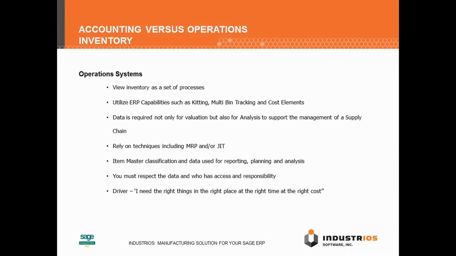ERP systems that grew out of the accounting systems then bring to the table functionality at a low level. Some examples might be sales order kitting, multi-bin tracking, and cost elements. The sales order kitting is just a way of recognizing that everything included, or given an item number, doesn't always have to exist in inventory as a physical element. You can have inventory that's there for usage in terms of selling, but not actually for tracking.